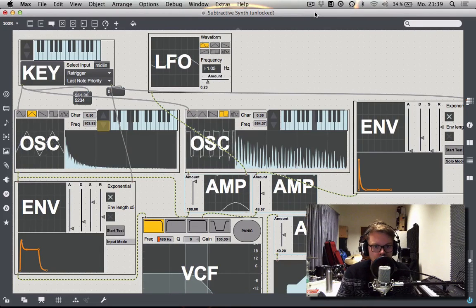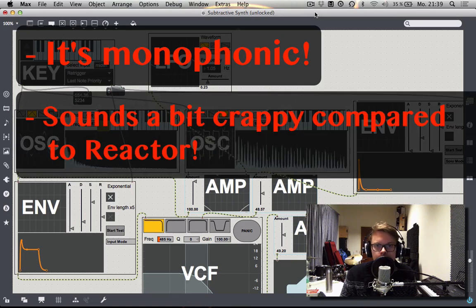Hello, you beautiful people of the internet! My name is Michael Krieg and today we are going to start a new series called Max MSP in a Nutshell. The hulking monstrosity you can see back there is actually not as complicated as it looks — it's a modular synthesizer that I've built recently and I want to recreate this patch with all of you. This video is going to be the hub where I first persuade you to actually patch your own modular synthesizer, although it might sound daunting and very useless.